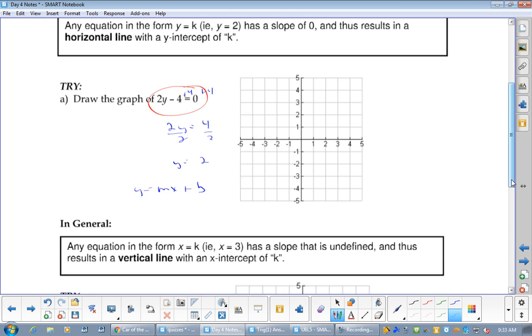Okay, so what would that read if I was to make it in that form, Zach? Okay. That's what happened, didn't it? Where did the x go? Must have got multiplied by 0. So, what is y equals 2? How do you graph y equals 2? Yep. Okay, we'll graph the y-intercept, right? It's 2. What's the slope? 0.